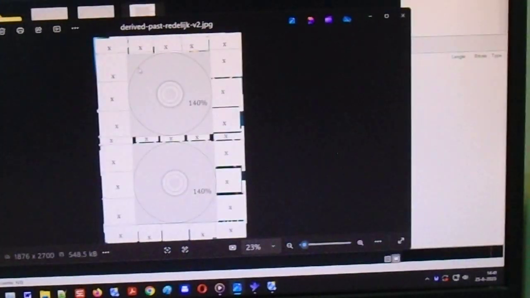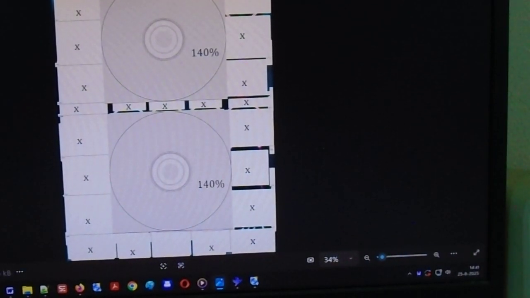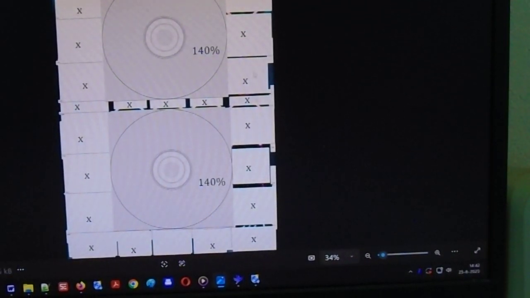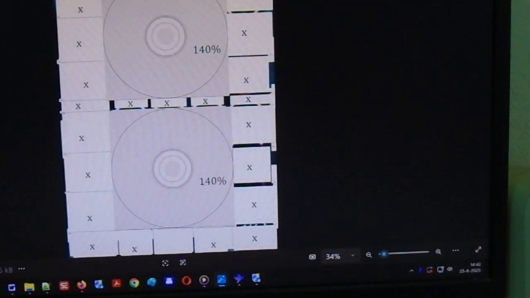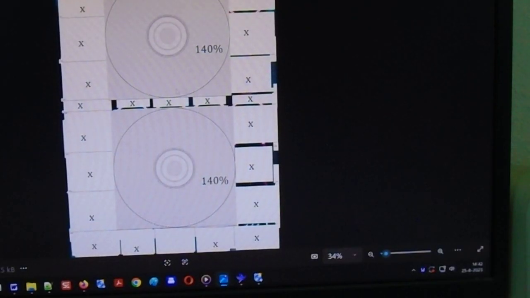The eventual file that I distilled from the commercial sheets from HEMA in this case. I made a few test runs, and this is by approximation, where you should put the CD images on.